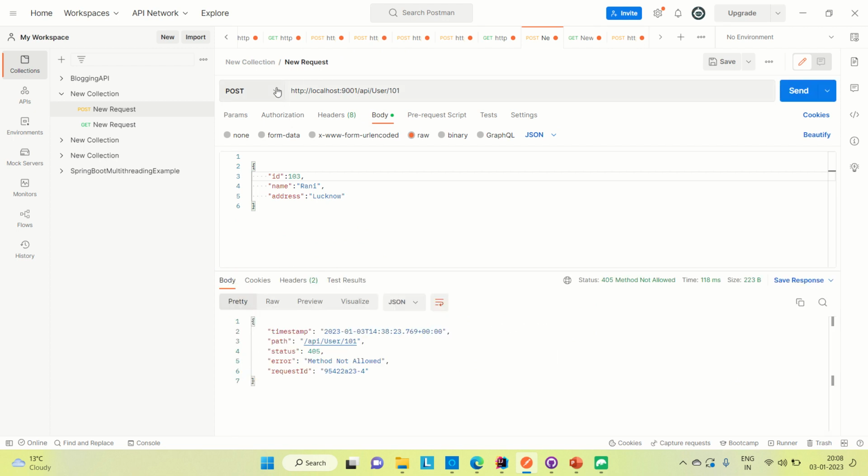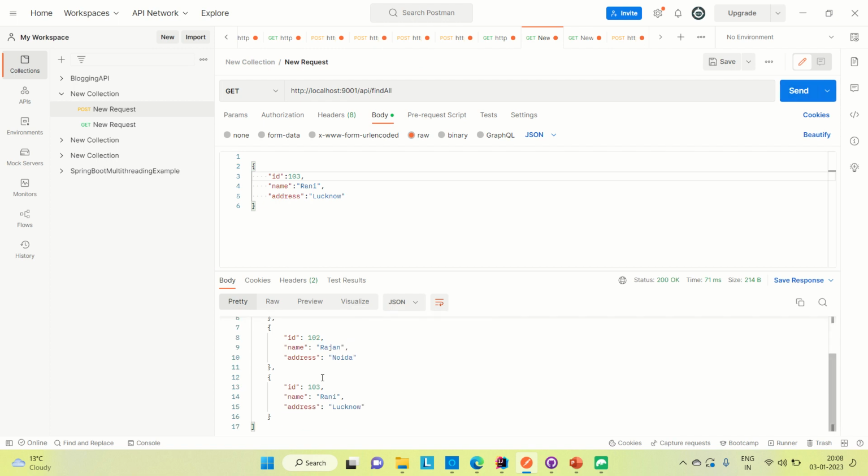Let me change the method type, which is get, and send it now. You can see we are able to find the user by ID 101. Similarly, you can go for 3, and let me send it. You can see it is able to find it. Now coming to the other API, which is find all, let me try that. You can see we are able to find all the records that we have inserted into the database.